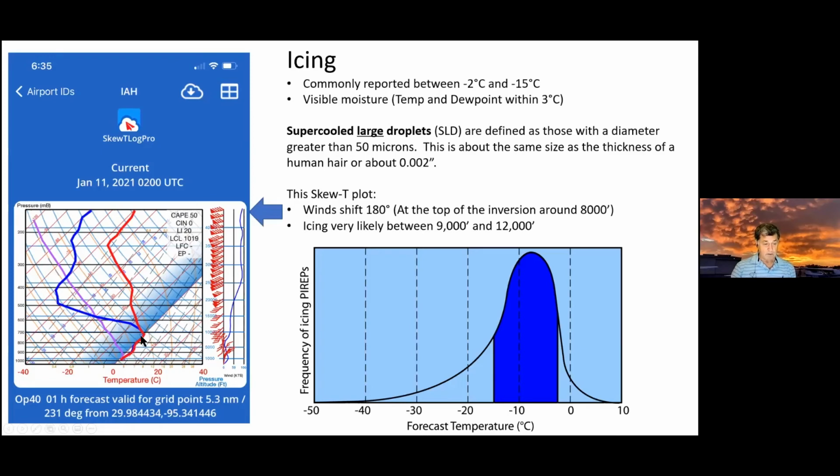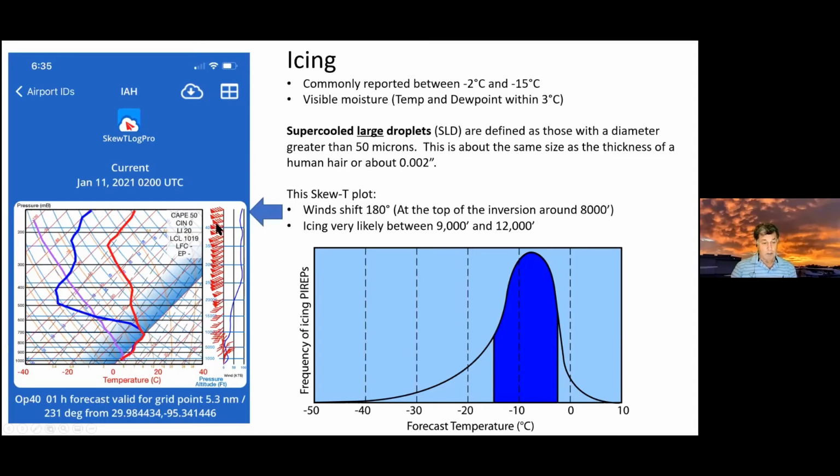Because this is effectively right here, the way that this temperature is going, it's not really cooling very fast as we go up. So it's like an inversion right here, and then it does what it normally would do. So not only do we have visible moisture and icing, but I've got effectively a strong wind shear going on here at 5,000 feet. I would not be wanting to fly in this. I would look at this chart and in a heartbeat, I'm not going there, right? This is not something that would be any fun for anybody.